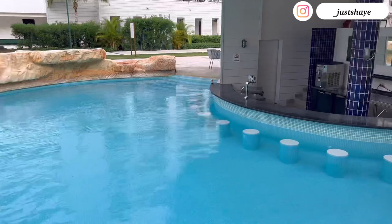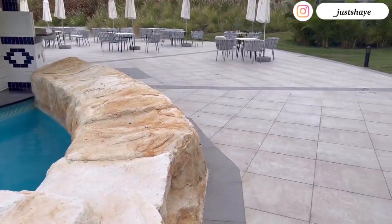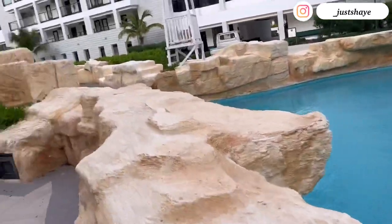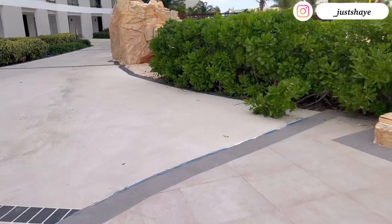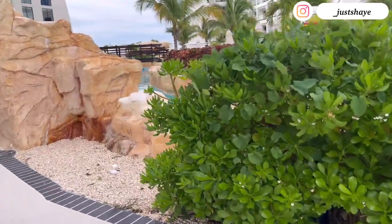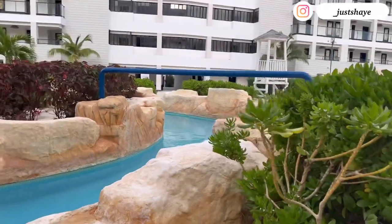It's 6 o'clock. Everything here closes too early. Everything stops at like 6 o'clock. I think that's so stupid. But this is one of the swim-up bars that's attached to the Lazy River, which I just found 5 minutes before it's about to close. So let me walk you guys over. I hate that. I went to the Tahoe bar to get a towel and it looks like it's closed. I'm like, oh my God, why is it already closed?